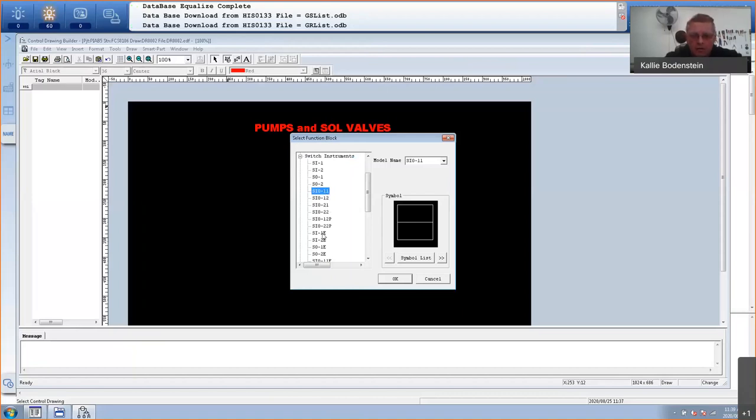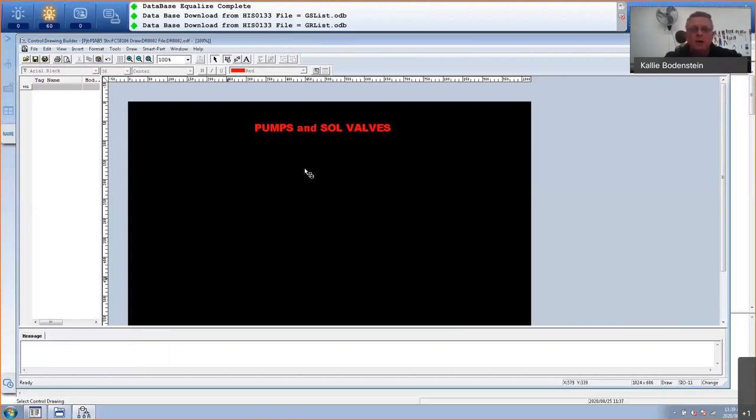Later I'll talk about these SIO21s and 11Es. So that's an extended block. I'll talk about them just now. So let's click on OK. So I'm going to place my block and this will be pump one. So the faceplate will be called the name of the instrument, pump one.